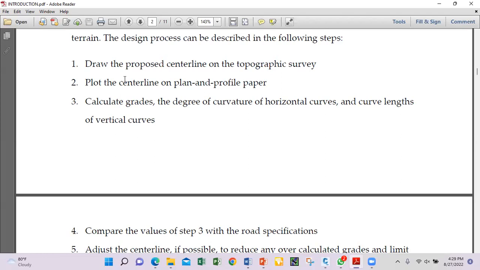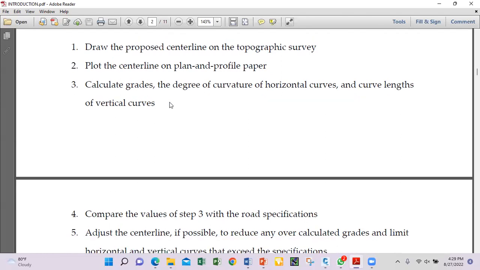Try to balance your cut and fill. Then after you're done with that, all these core parameters will come out at once, and you'll be able to know if actually the route meets the required specification for what you are designing. So you check the grades, check the K values of the curves, the length of the curve, and the radius of the horizontal alignment, and check if it meets the required specifications. So if they are good, then you can now go to the next phase of doing your cross section design, your assemblies and all.